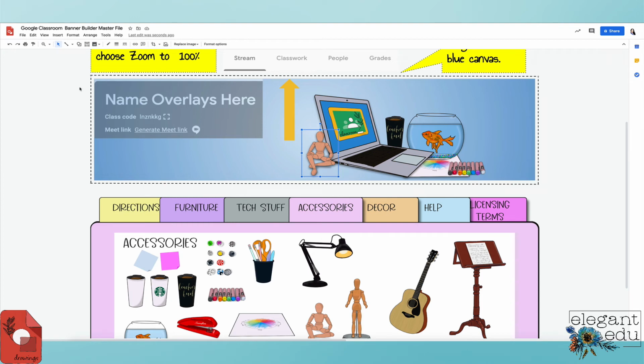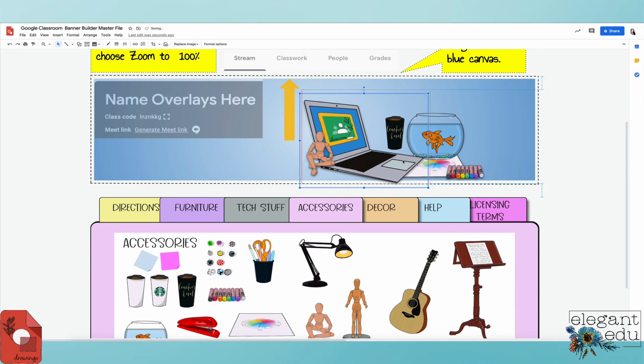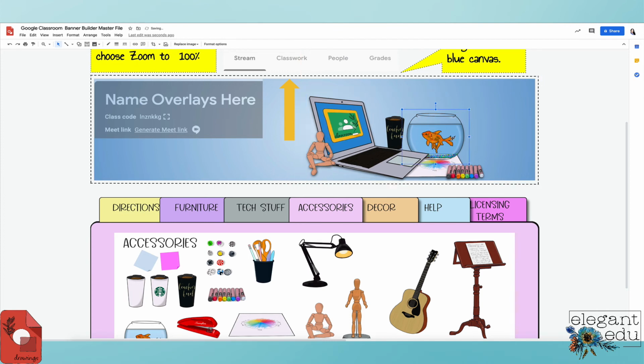And I can add that shadow to that arrow too, the same shadow that I did on everything else, by using that paint format option. I don't really like it here on the fish. I think it makes it look a little too dark. So I think I'm going to take that off. But I can go ahead and put it on my crayons, and that does look better. It really does help to have a shadow. It just really grounds your things in your composition to make it look a little bit more realistic. Everything doesn't look like it's just sort of floating in the air.